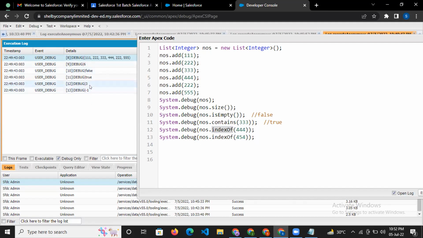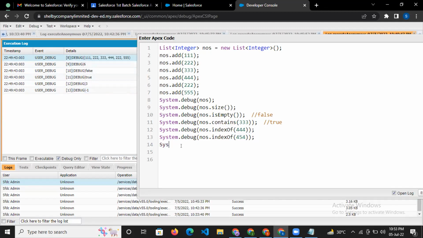Yeah, 0, 1, 2, 3. Okay. Got my point. So 444 is present at what? Third index. 0, 1, 2, 3. Okay. And why is it -1? Because there is no 454. Exactly. That's why it is -1.